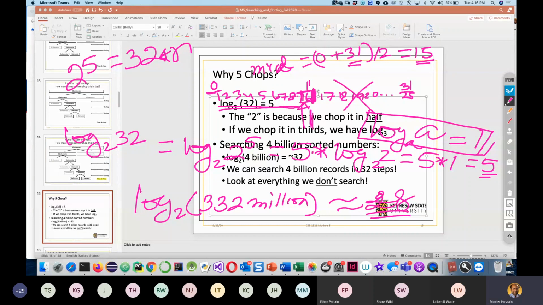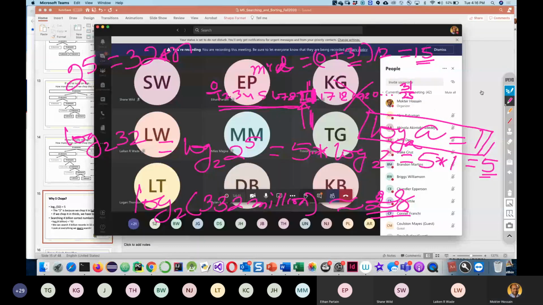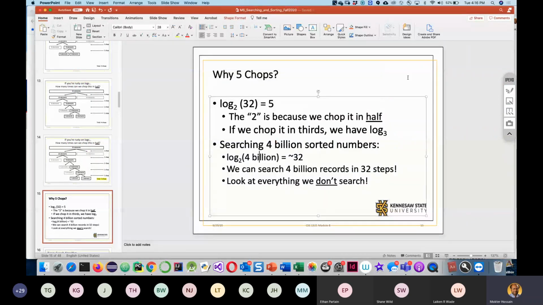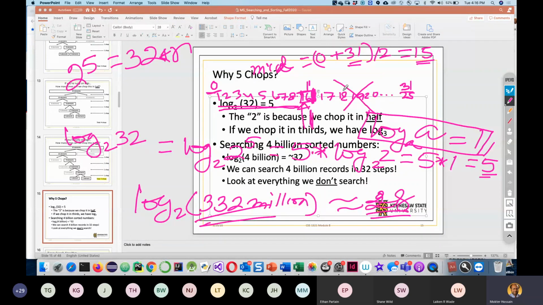But whereas in a linear search algorithm, how many iterations do we need? Exactly this number of iterations, 332 million, for the linear search algorithm. So that means we understand that our binary search algorithm is way better in some cases than our linear search algorithm, right?